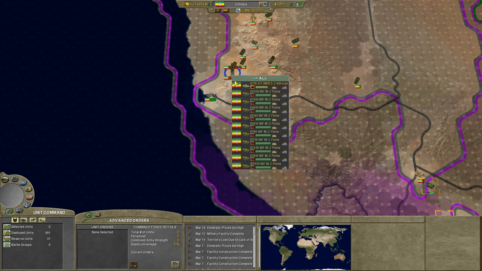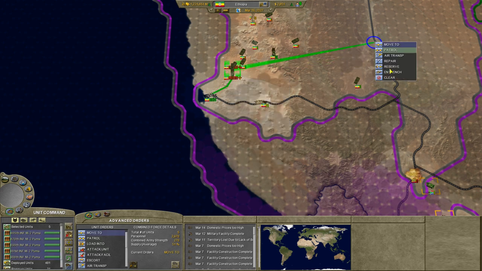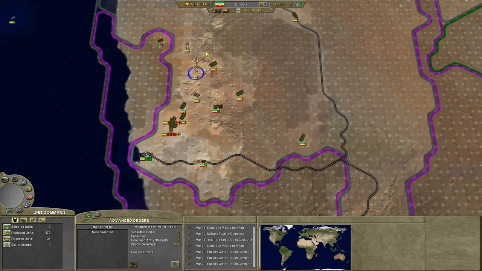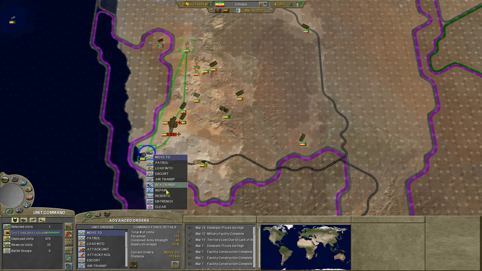1, 2, 3, 4, 5. That's already good. Let me take 1, 2, 3, 4, 5 over here. You're going to get on that spot for me. These guys.